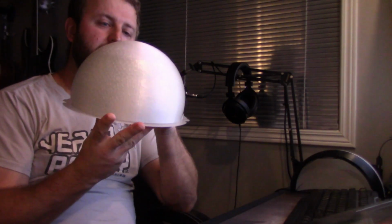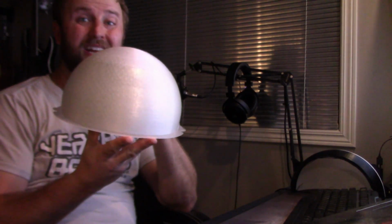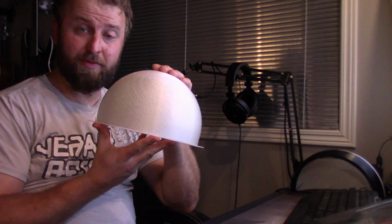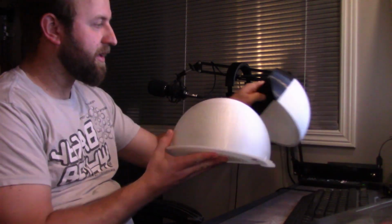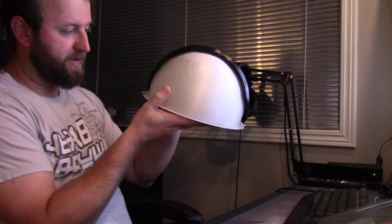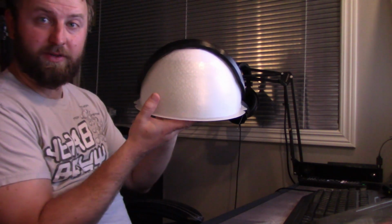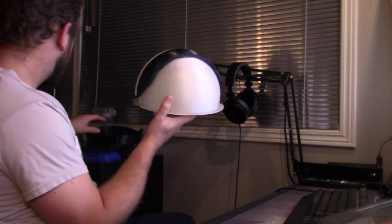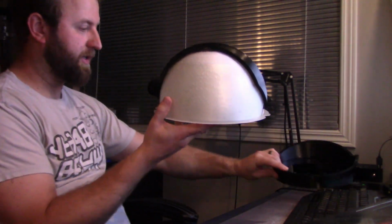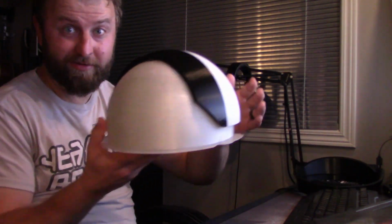As discussed, the clear didn't come out very clear at all. Luckily, it's in the right shape. And it looks like it fits into the helmet, which is nice. I got the lower half. I still got to remove the support material off the face. You know what? Let's do that right now.